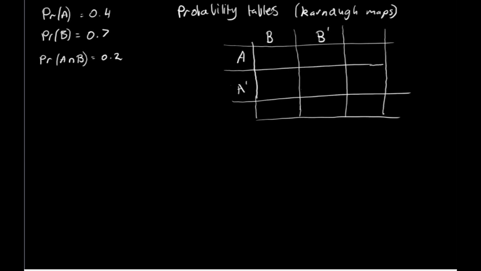So just looking at the intersections of them, this is the probability of A and B because it intersects both A and B. So for this case, we've got A and B is 0.2. For this bit in here, we've got the probability of not A and the probability of B, which we'll work out in a moment. Here we've got the probability of A and the probability of not B. Again, we'll have a look at what that is in a moment because we can't easily identify it straight away. And then we've got the probability of not A and the probability of not B.